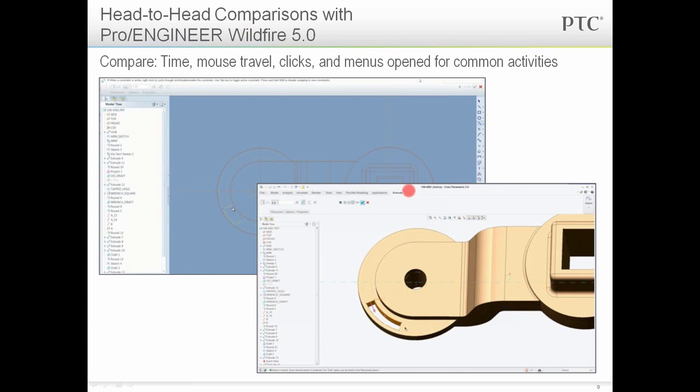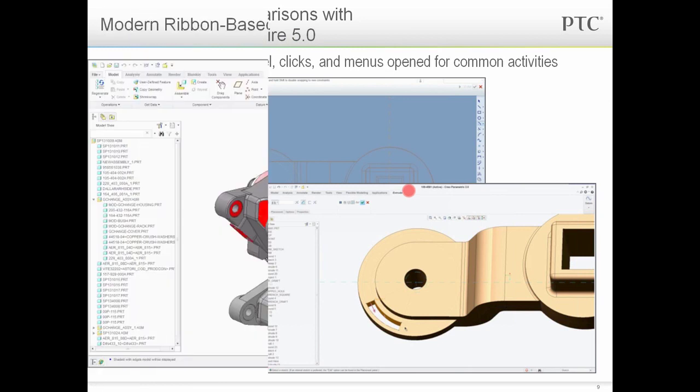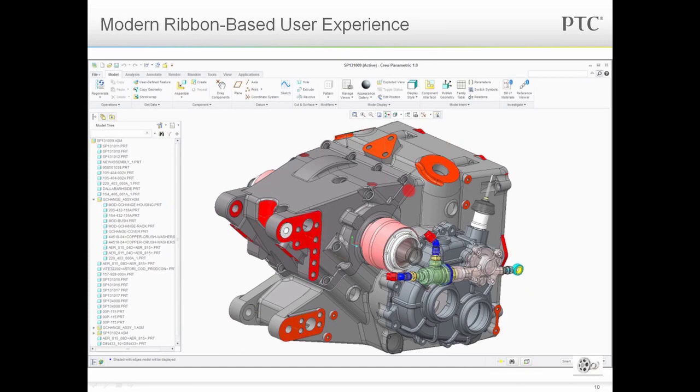If you say you're faster than me, let's go out to the track and let's prove it. You know the times, and you can look at the comparison. So we're looking at real objective and tangible statistics here today, and looking at a comparison between Wildfire 5 and Creo Parametric 2.0. And even though we're saying Wildfire 5, I think there's probably a number of people on the phone also within Wildfire 4, and that's a very similar comparison as well. So I'm going to go through 6 of these comparisons, and talk about them and show each of them as well.